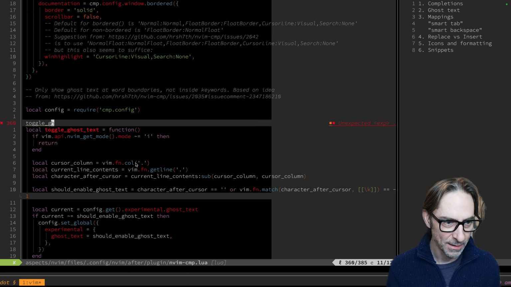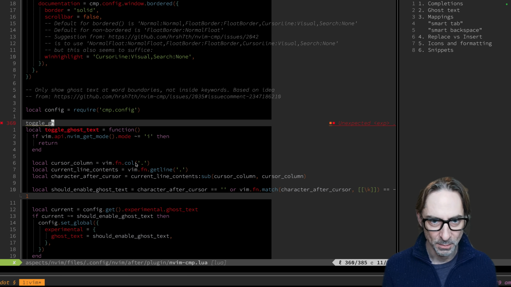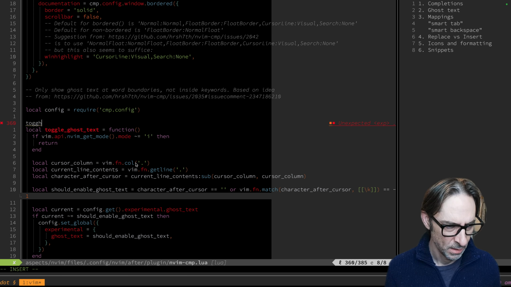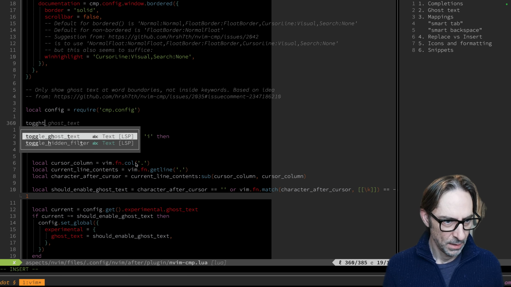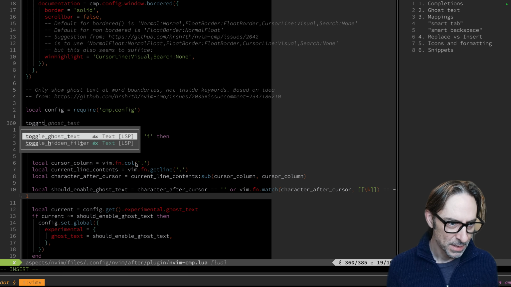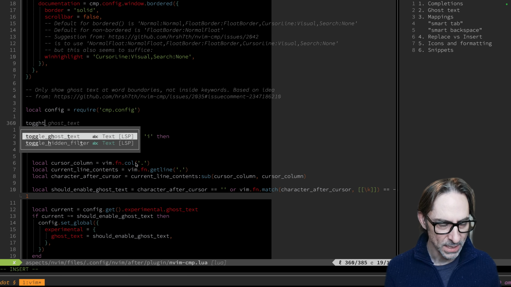And the idea here is to not show the rest of the completion, but to just not show ghost text at all when you're inside a keyword, because it actually leads to more confusion than anything else. And that's also especially true with things where you might have some fuzzy text, because if I go there, because nvim-cmp is doing fuzzy matching, I can accept this completion and the whole thing will turn into toggle ghost text.